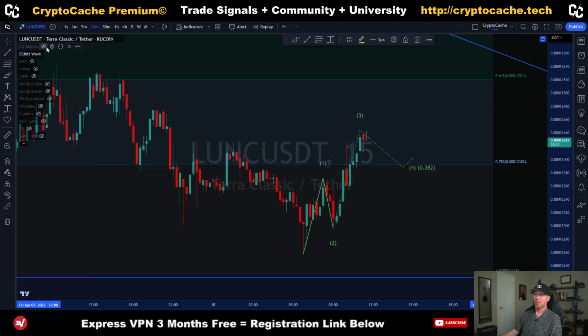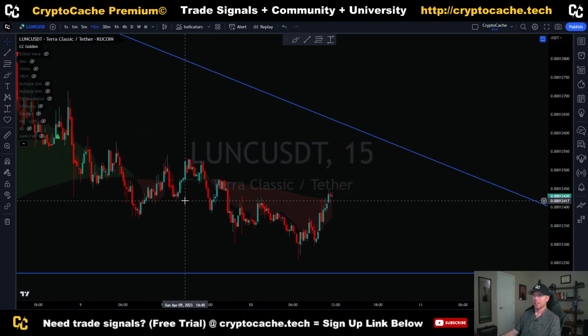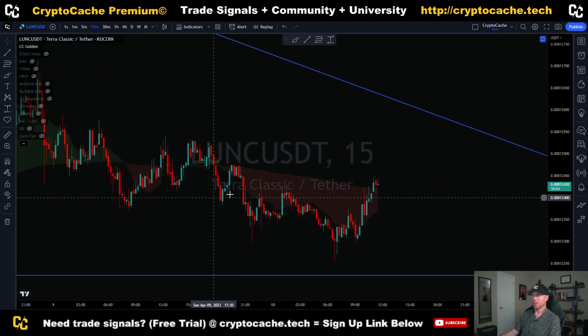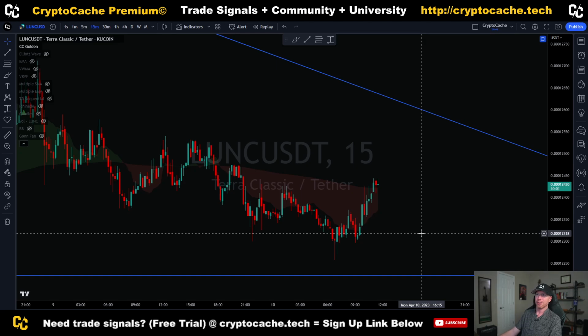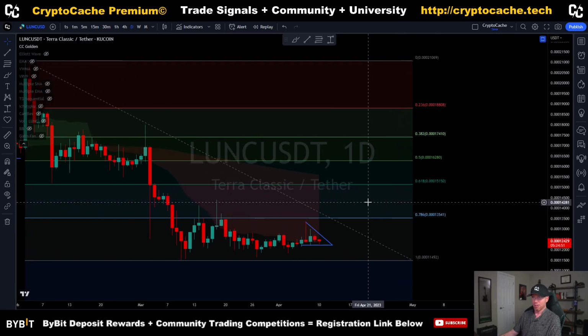Take a look at the 15-minute time frame here. This one, the time frame that I like to use for my CC golden indicator, and we can see that there is not a heck of a lot of indication here to buy. Okay, literally, there's no buy signals or sell signals, and it's supposed to be able to identify those pretty easily, and we can see that there's not a lot of confirmation. So without confirmation implies there's no true direction here at this point. So I would recommend just waiting for a better price point.